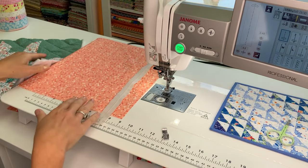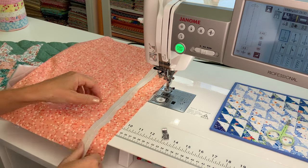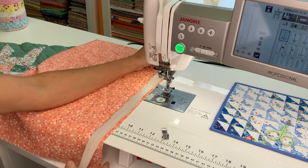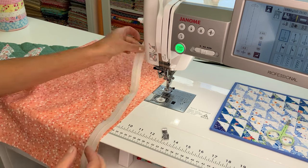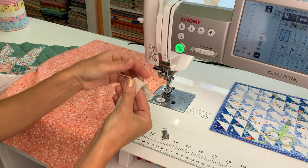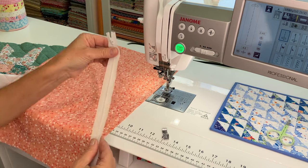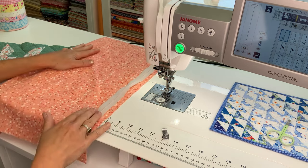You're also going to want your pillow backing, so the back side of your pillow, and a nice long zipper. I do like to use a zipper that is longer than the actual side of the pillow, because then I don't need to worry about the zipper pull and the little metal stop. But in this case, this is just a zipper that I had. It's just a vintage zipper. I like using up my leftover notions, so it just happens to be one that I'm going to use today.